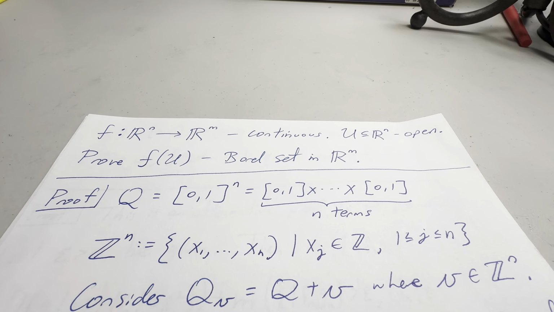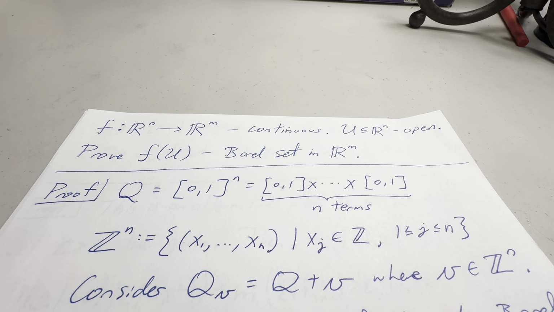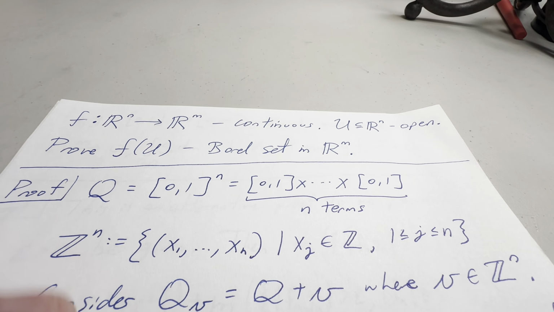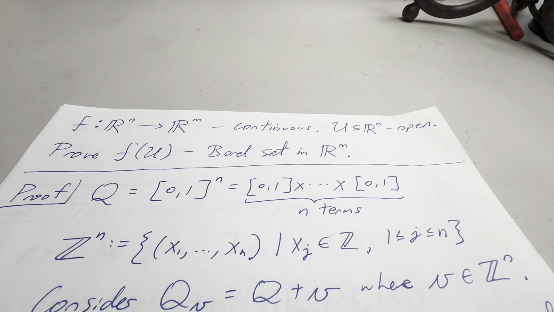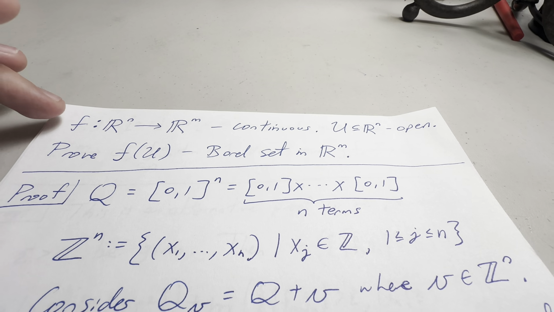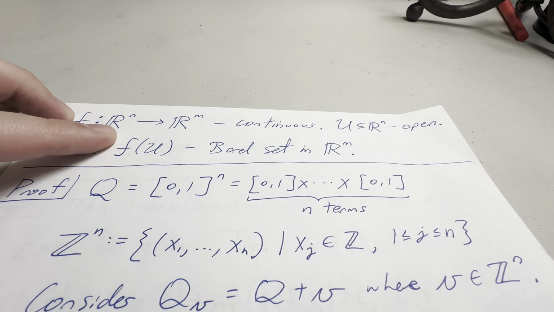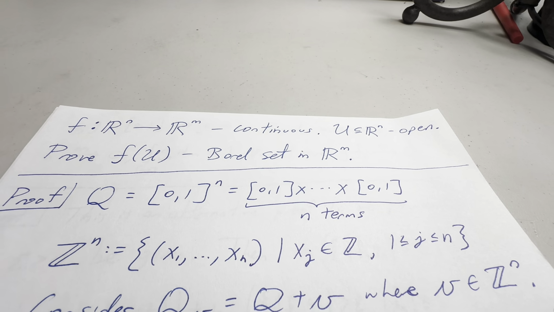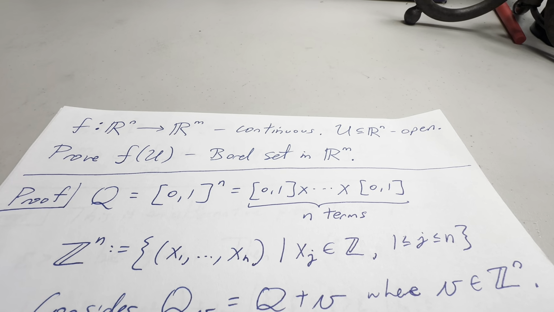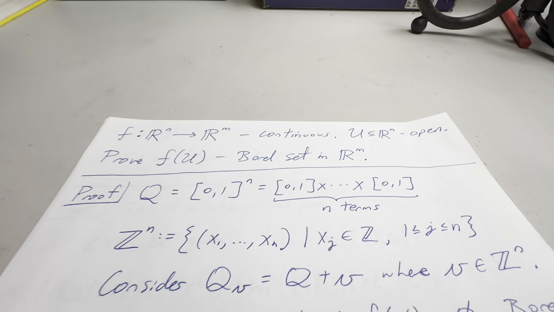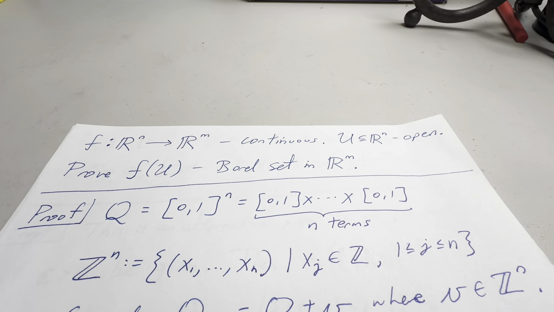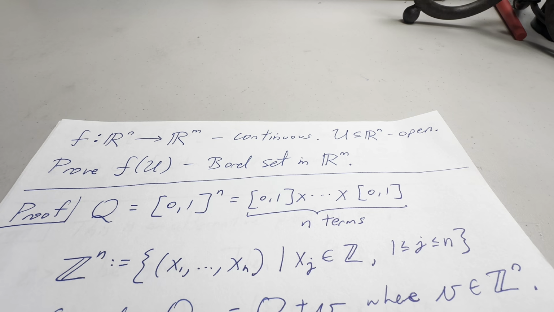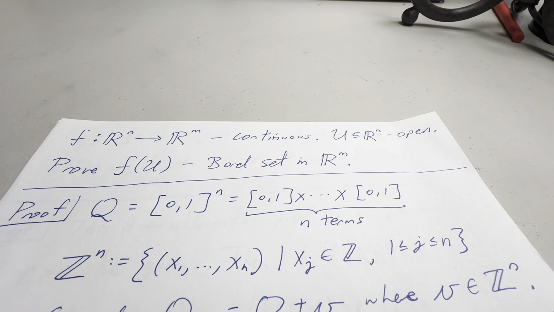Okay, so this problem was on my qualifying exam. I've talked about this problem before, so I'm not going to talk about it anymore. But I will show the general idea of how it's proved, at least to the best of my ability. You have a continuous function f from Rn to Rm, between two Euclidean spaces, and everything here is nice. It's the normal Euclidean distance, which induces the usual topology that we're familiar with. You let U be some open set in Rn, and we want to prove that the image of U under f is a Borel set in Rm.